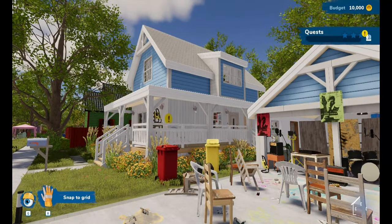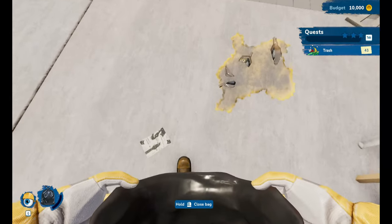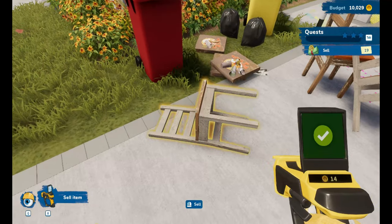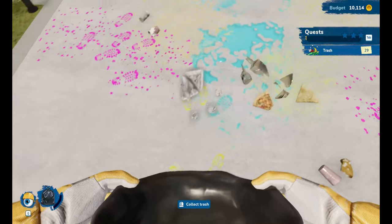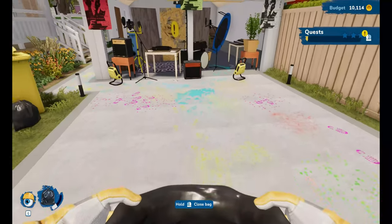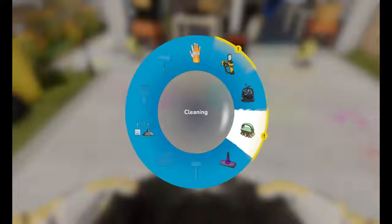So here we are - it looks like there's been some kind of concert, very nice. Let's start by clearing up all these bits and pieces - posters everywhere. People, just put your litter in the bin! I'm going to sell all of these chairs and continue with my conservation of this driveway. Oh, pizza - I've just had pizza for lunch. That's all the rubbish, so let's see... we got it!